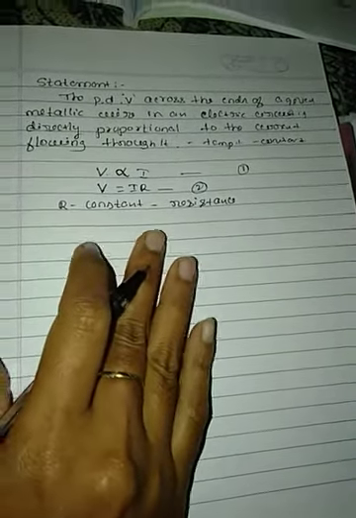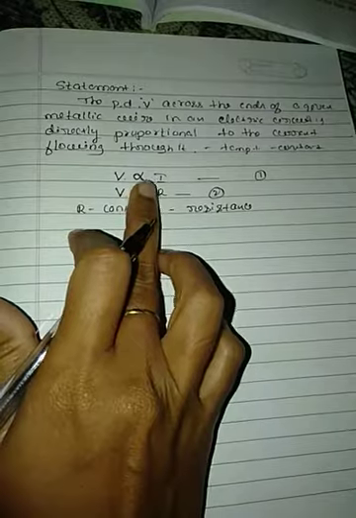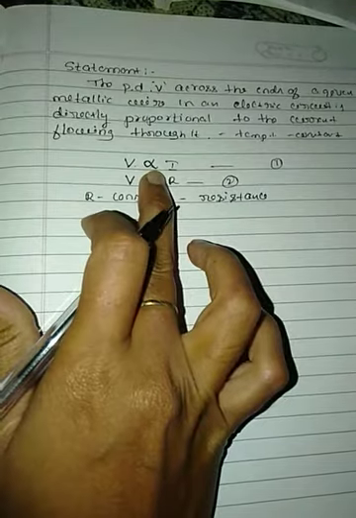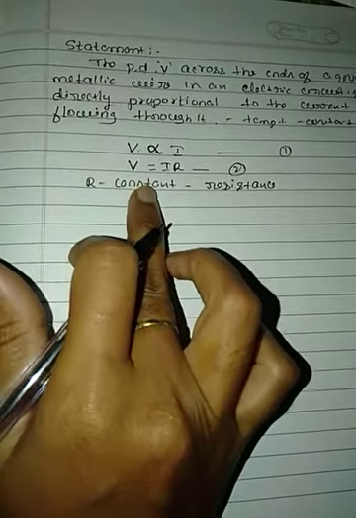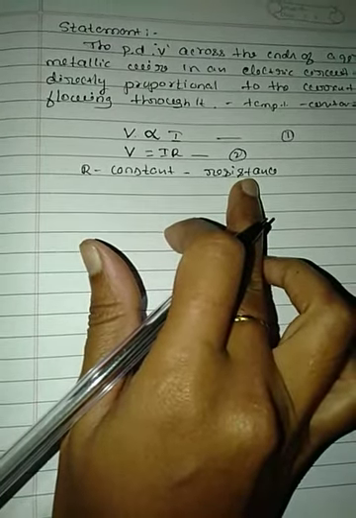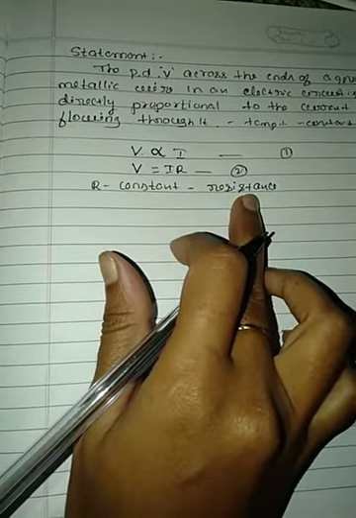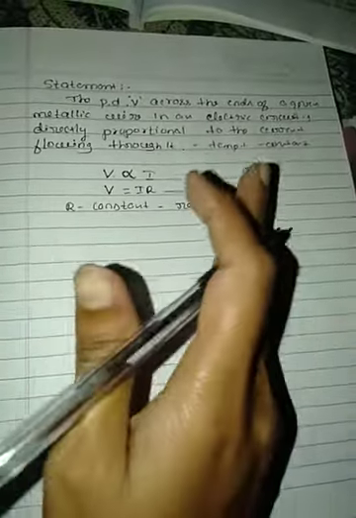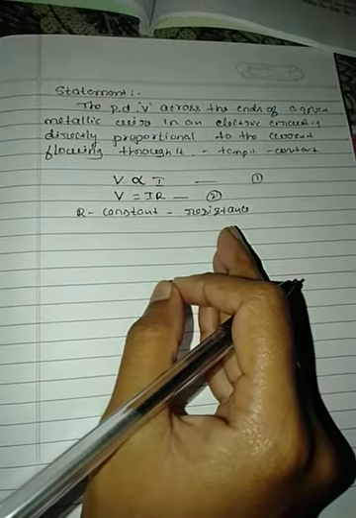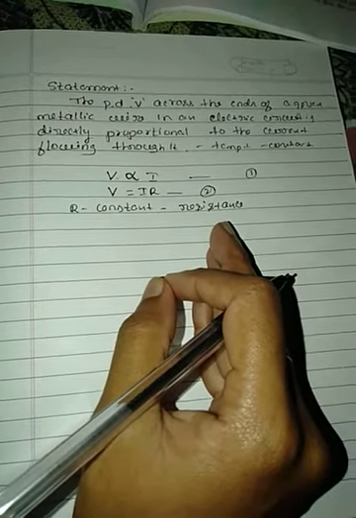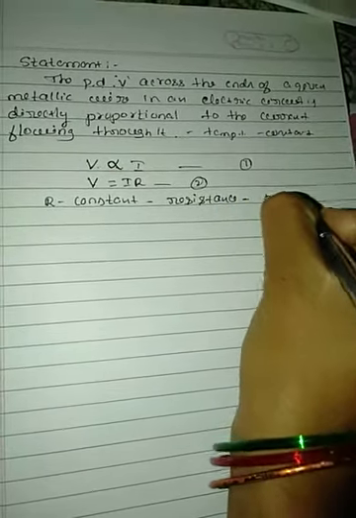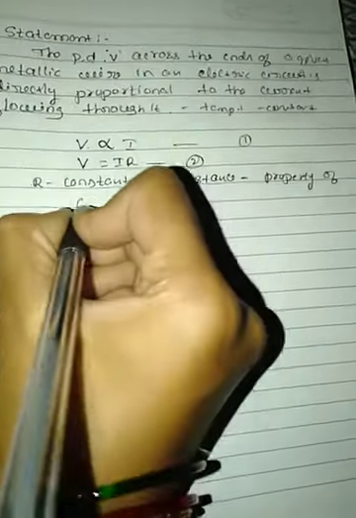So that is Ohm's law. Ohm's law means potential difference V is directly proportional to the current flowing through it. When you remove the proportionality constant, we get R. R is the constant for the given metallic wire, and it is called resistance. So what is resistance? Resistance is a property of the conductor, or of the metallic wire, to resist the flow of charges through the circuit. Remember that it is a property of the conductor.